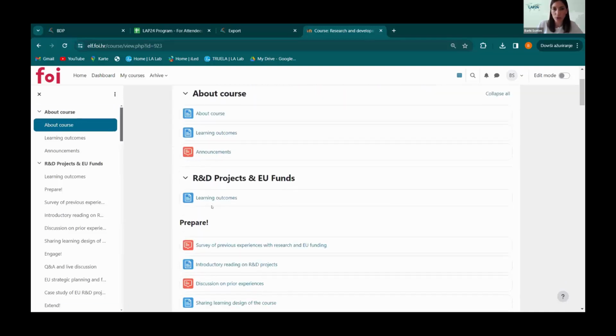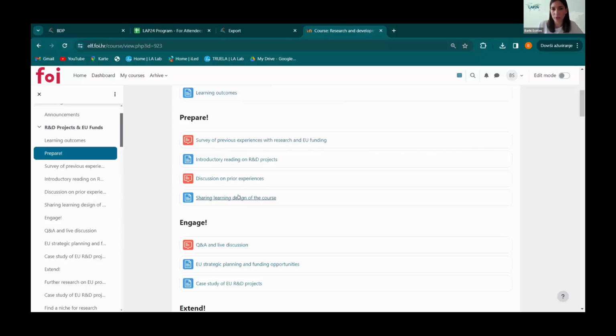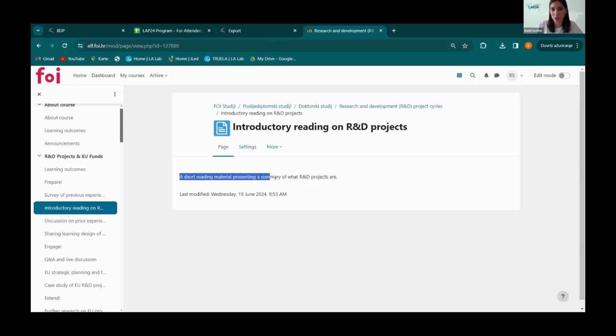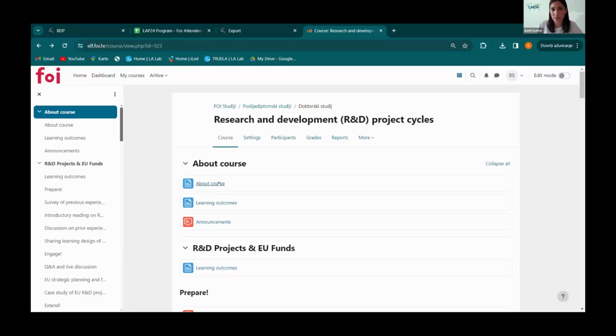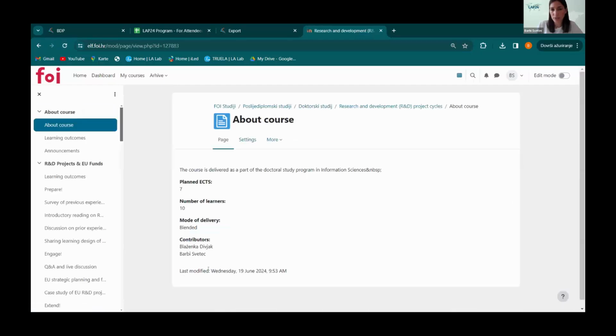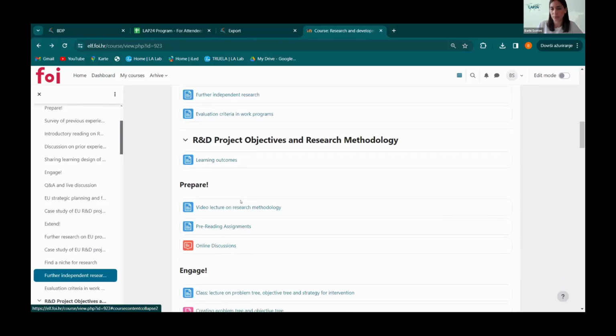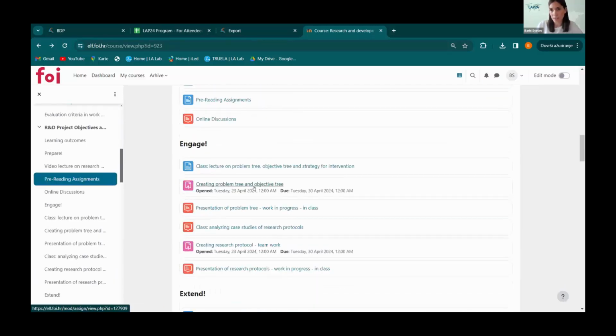You have all the teaching and learning activities shown here, but you don't have teaching and learning materials. So for each of them, for example, you will have a short explanation from your learning design. You will also have some introductory things about the course, which are also drawn from learning design. And actually, the last thing you have to do is to upload your teaching and learning materials. Everything else is basically ready. I think that's it.